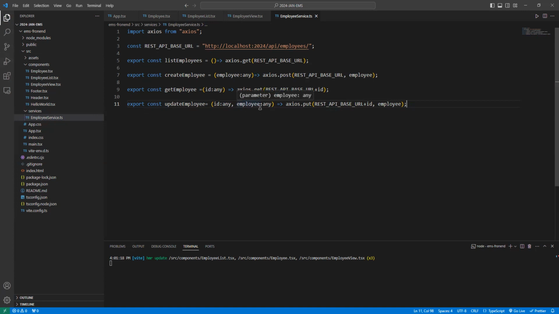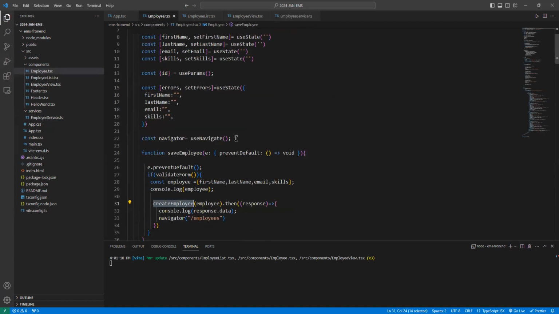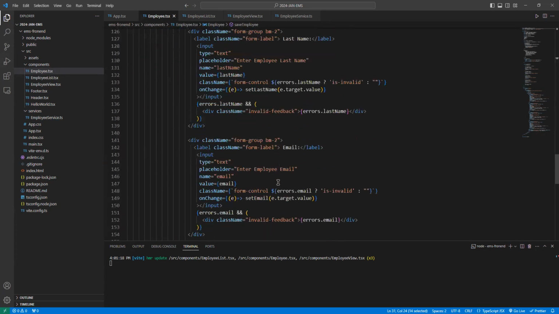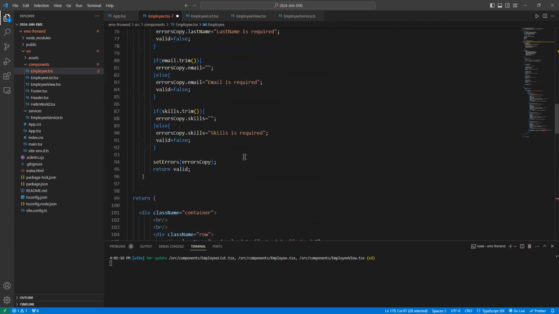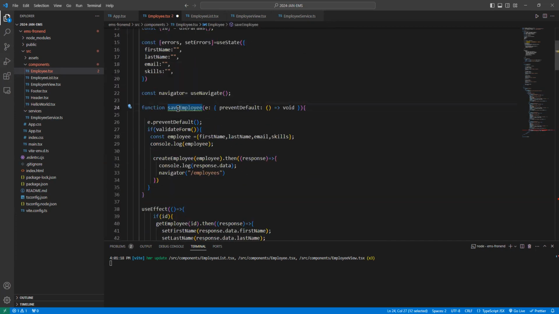Now you can go to the employee component. Here you can change it to save or update. Go to the save function here and change it to save or update.